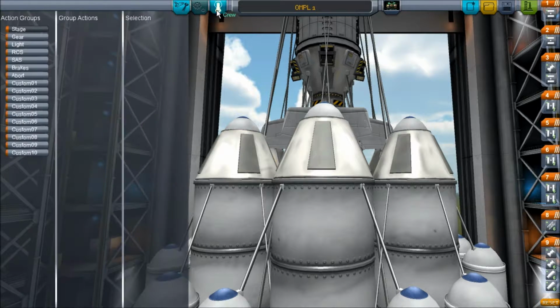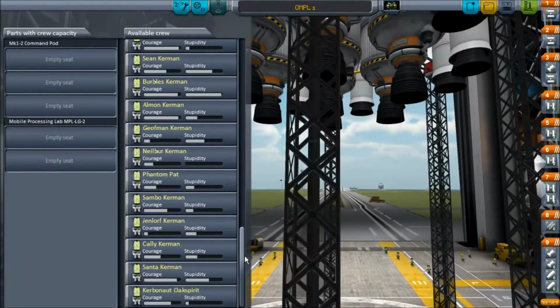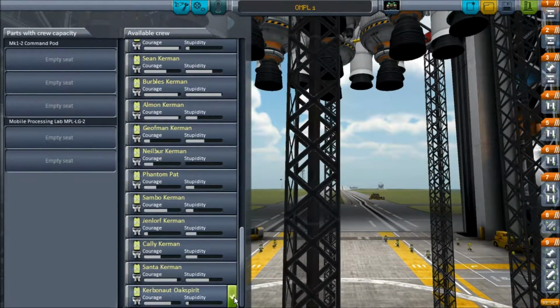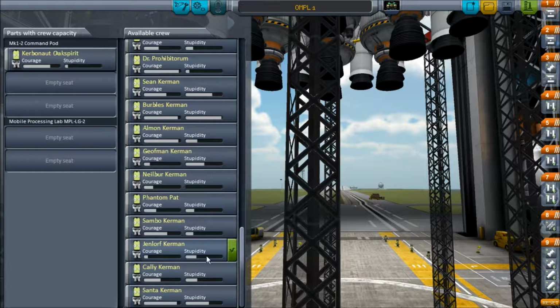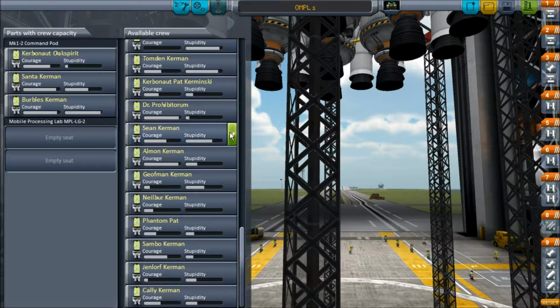So we've got, oops, didn't mean to click action groups. Let's switch back over. It is still empty. Let's find our brave dumbs. Actually, you're going to be a brave, smart Oak Spirit. That's okay. Santa Kerbin, you're going up with him. And Burbles Kerbin. The bravest and dumbest of all Kerbals. Burbles Kerbin. Kerbals. I did say that right, that rhymed too well.